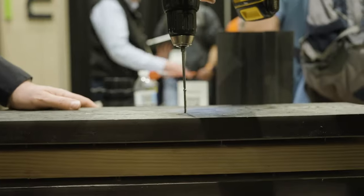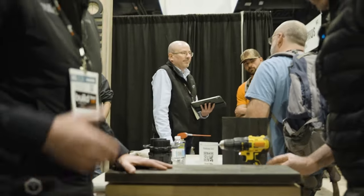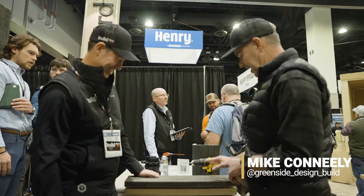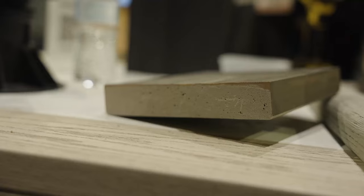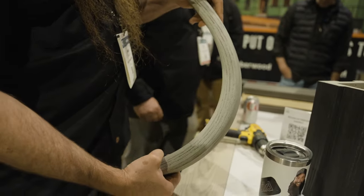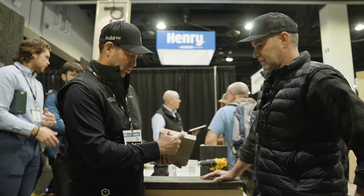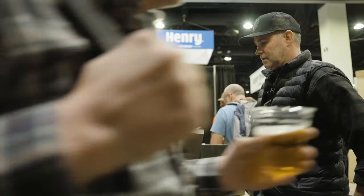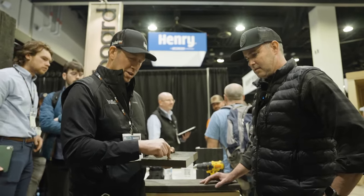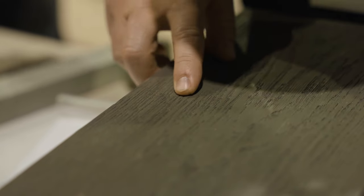Check this out — that screw just disappeared! What is this product? I'm not a magician, even though sometimes as custom builders we feel we need to be. I saw this product here at JLC. It's a composite decking made of crushed limestone and resin with a rubber skin on top, plus a fiberglass core. When you sink a screw into it, it disappears into that rubber face — almost like stepping on a nail with the sole of your shoe.